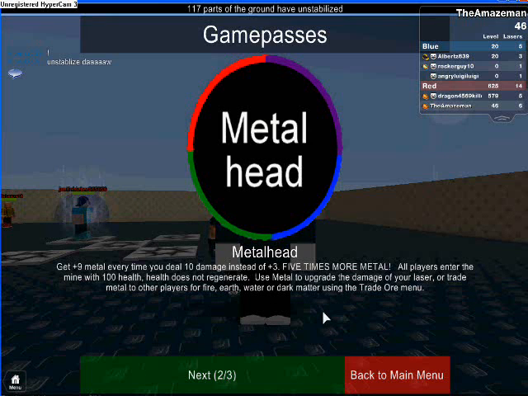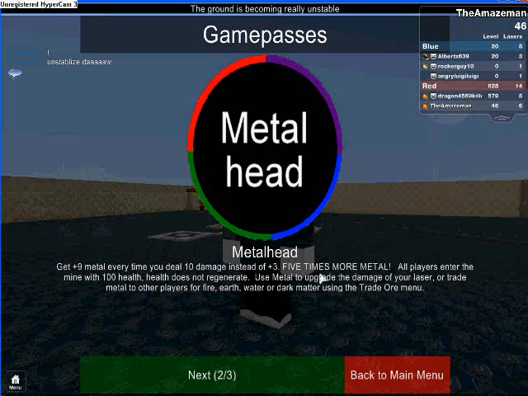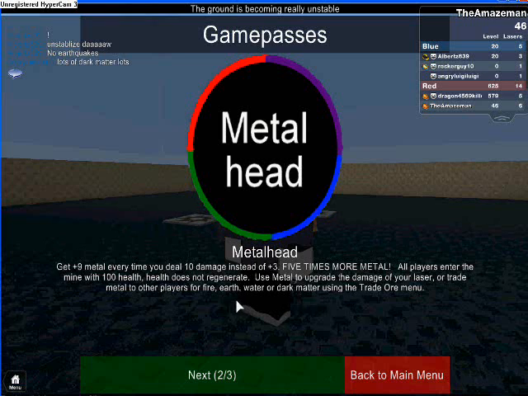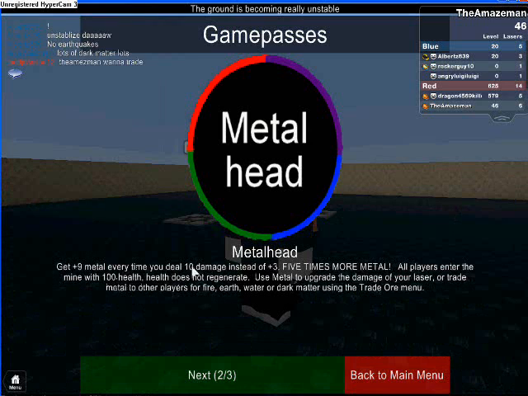And yeah, you don't get metal for killing people, for lasering them, you only get metal for dealing damage. So you can't be the person who actually killed them. You won't get an assist or anything, you won't get anything because the person's already gone and you didn't deal 10 damage. Unless you do deal 10 damage to kill him, then you get 1 worth of metal.